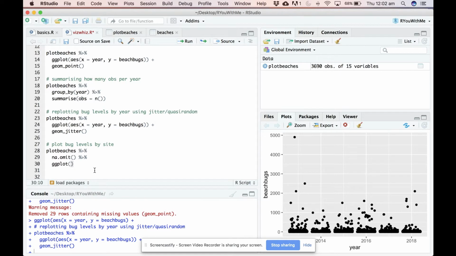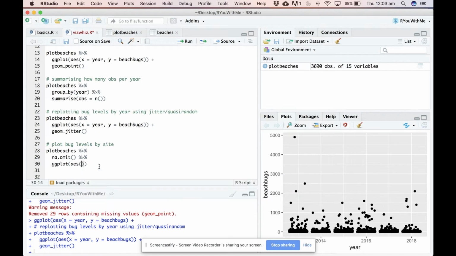Okay. So what NA omit does is take out the whole row of any row that has a NA in it. So it's something to be used a little bit cautiously. It's okay in this case because we're only caring about the beach values, but it's essentially taking out that entire row from the data frame, rather than what the NA remove function does, which is just ignore the missing value in calculating that function. All right, so we'll omit the NAs and then make a ggplot defining our aesthetics.